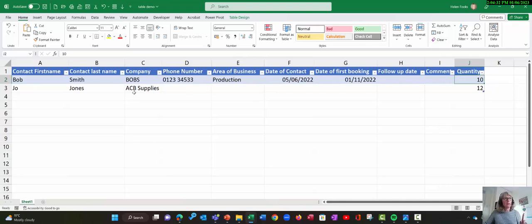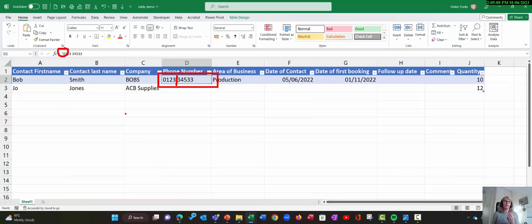And you might be saying, well, hold on a minute, what about this phone number? If we look at the phone number, that's this one here, in D2. Now, there's a couple of things in here that stop Excel interpreting it as numbers. The first thing is the space between the two parts. The second one is, I don't know if you watched my first video, but you'll see I put a little apostrophe at the beginning, and that just indicates to Excel that it's not a number format, it's a text format.